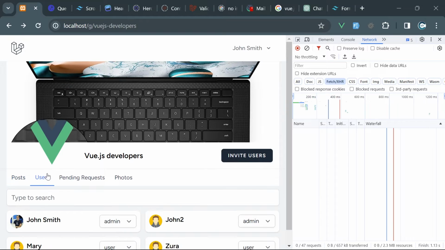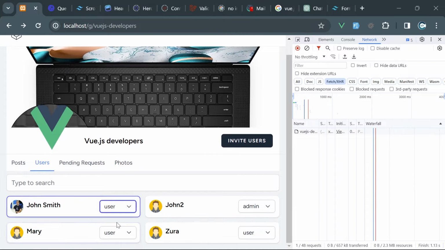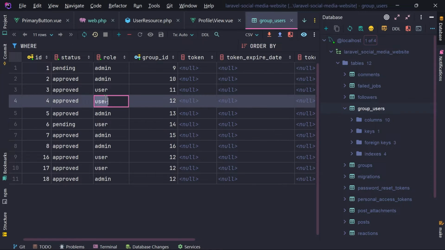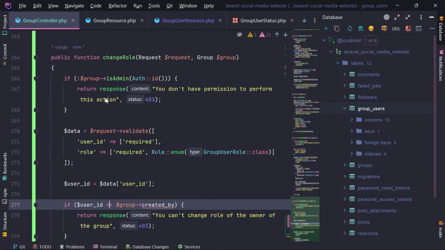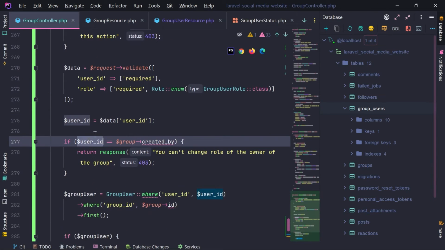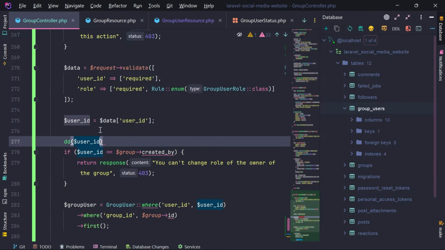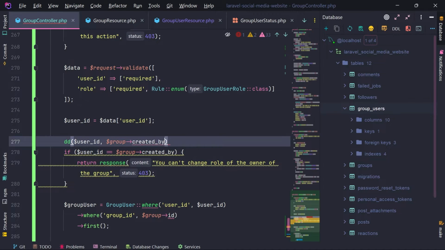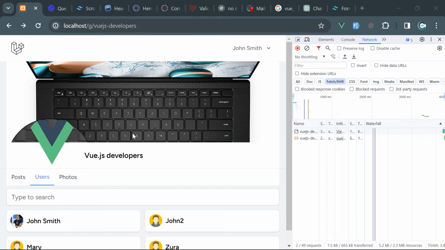Reload, change into user. It was still changed. Why is it changing? What's the user ID? And what is the group created by? Who created the group?